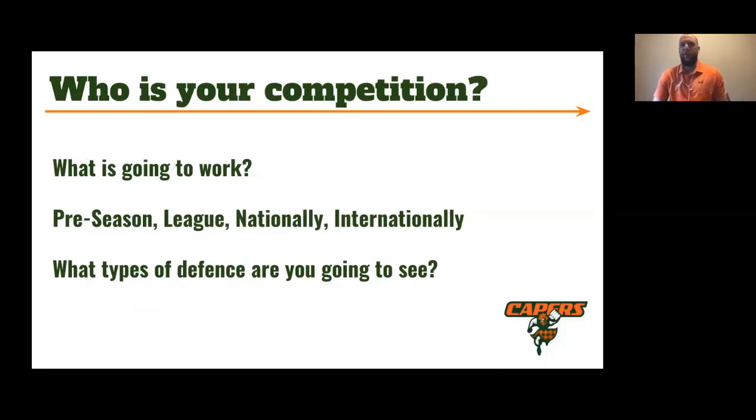If you're in a preseason league playing nationally or internationally, who are you playing against? What are the trends that you're going to have to design something around? And then what type of defense are you going to see? It wouldn't make a lot of sense to my program to design this intricate man-to-man or player-to-player offensive system and then have to go against zone every game. So I think those things are super important and you really have to sit back and have these conversations.